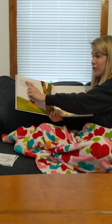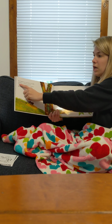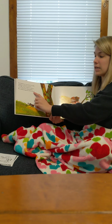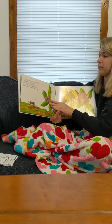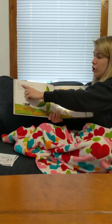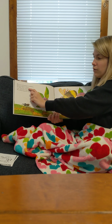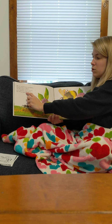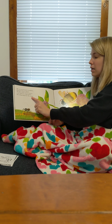Good afternoon, screeched a cicada, clinging to a branch of a tree. The little cricket wanted to answer, so he rubbed his wings together, but nothing happened, not a sound. Here's our cicada. How are you? hummed a bumblebee, flying from flower to flower. The little cricket wanted to answer, so he rubbed his wings together, but nothing happened. Not a sound.